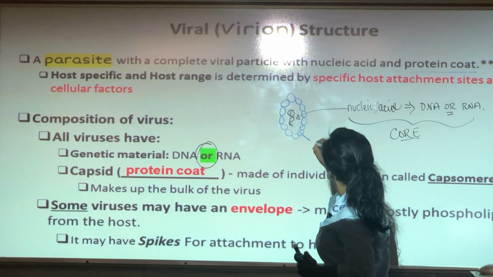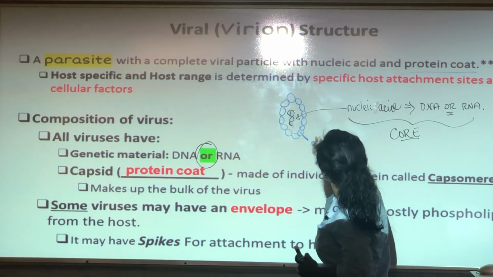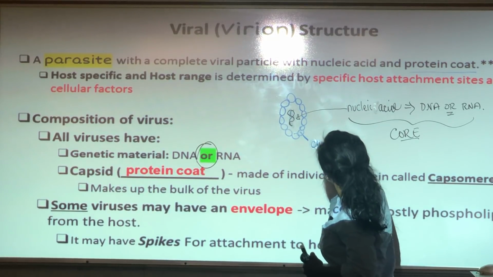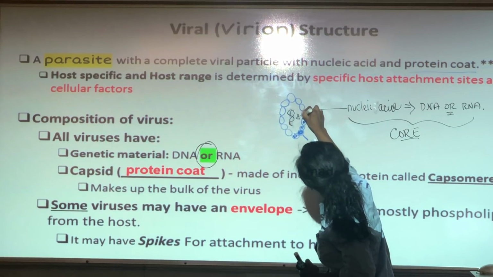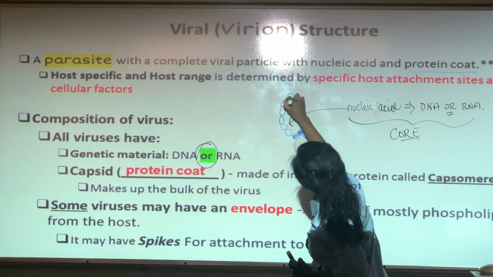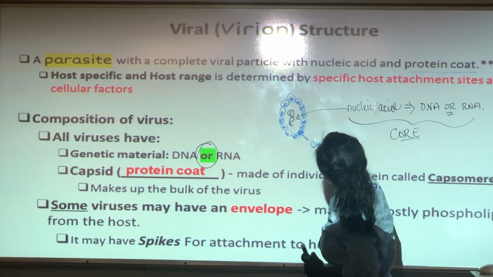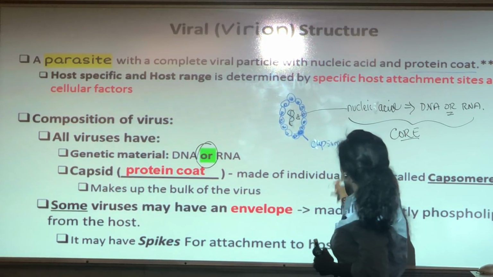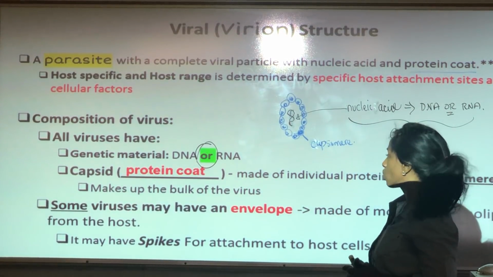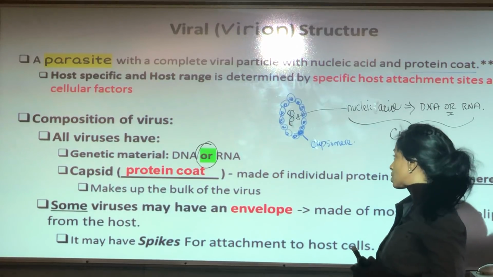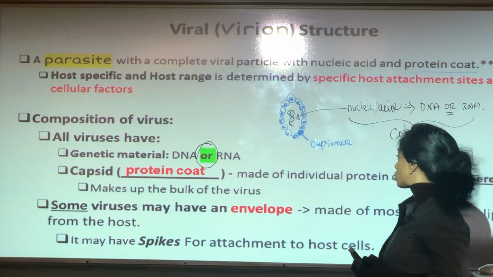And the protein coat is made of capsomeres. So these will be the capsomeres, each of these little blue rings that I drew around my core. So it will look like that. Capsomere. And when you have many capsomeres, it is then a capsid or a protein coat. So that word capsid and protein coat means the same thing. That makes up the bulk, the weight of the virus, will be this protein coat.